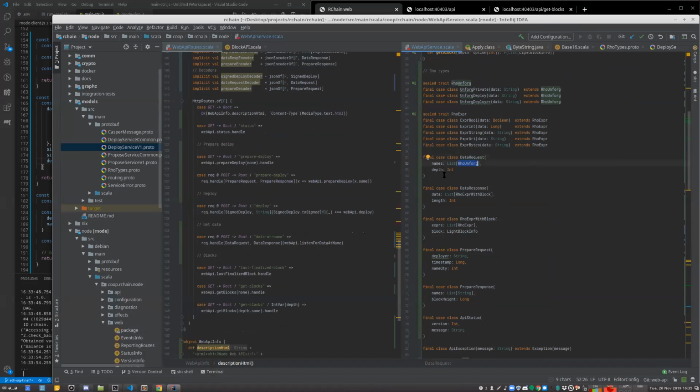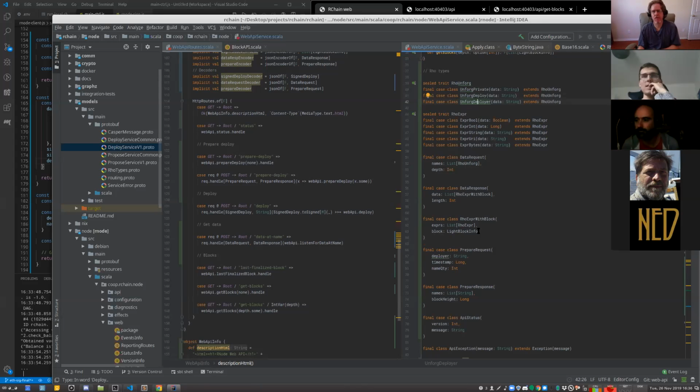We just need a list of unforgeable names, and different unforgeable names can be a private name, deploy, or deployer, and that's it. So what I'm trying to do is a very simple interface where you can push the data and get it without using different protocols. With only HTTP, you should be able to do this. Nice. Yeah, very good.